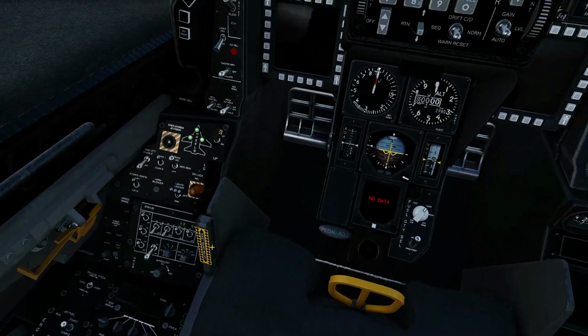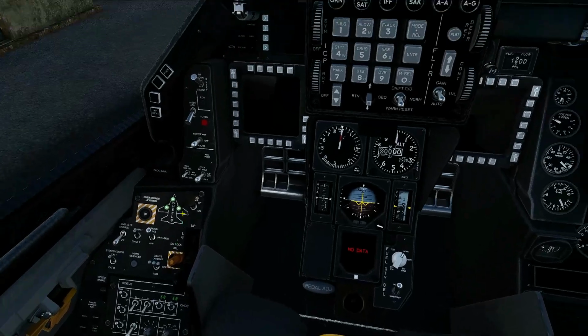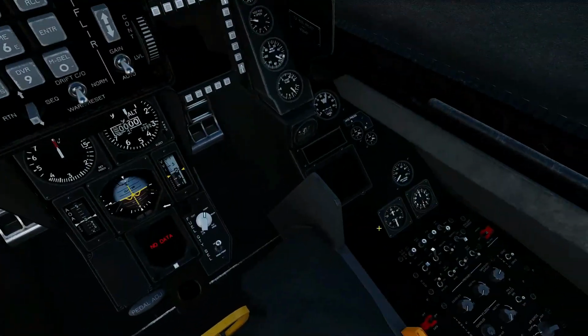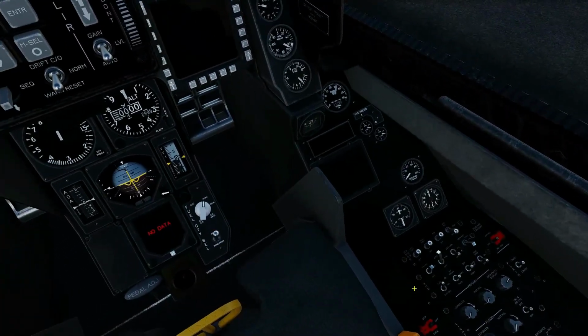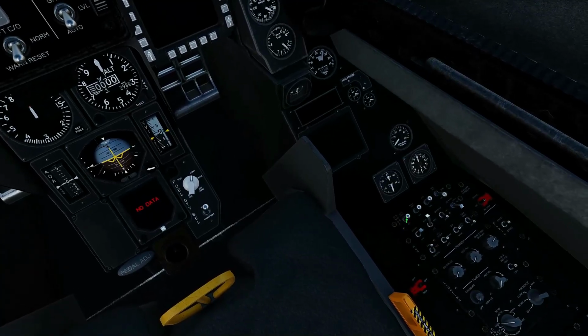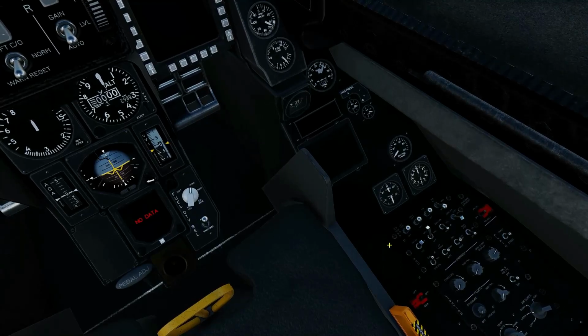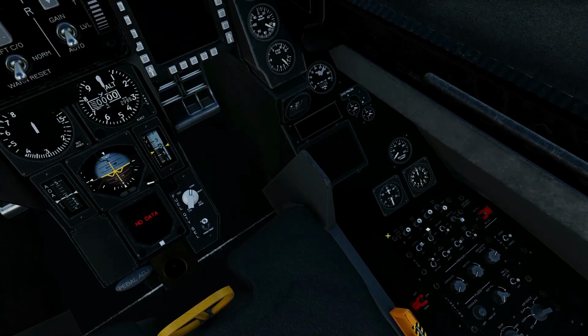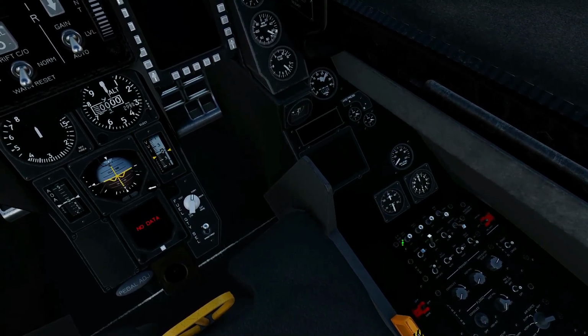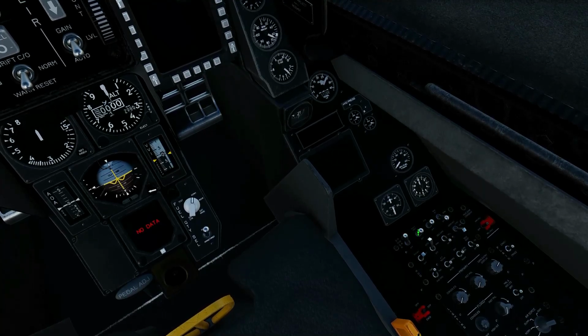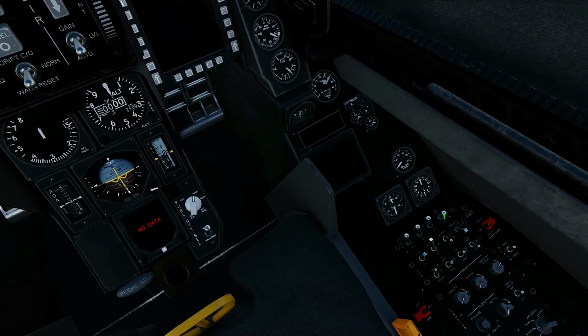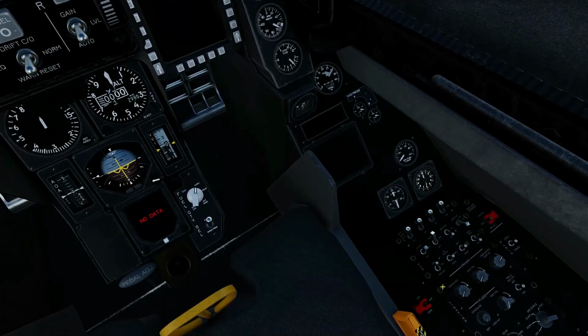There we go, done with that side. On the seat. Okay, all good. Alright, let's come over to this side. Now, you weren't able to reach these buttons originally, but the control column would appear and disappear when you tried to click it. But I'm glad that that's been amended now, because now we can actually get to the systems.